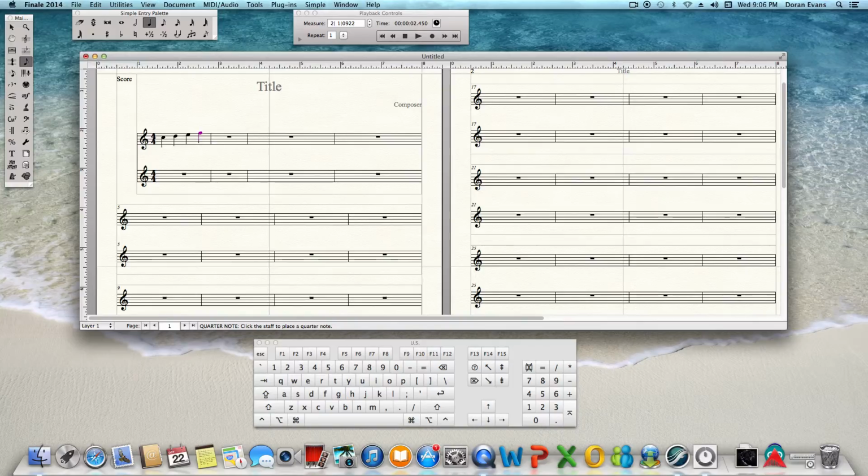Alright, so you can go and delete that one, and I'm going to continue by putting in some eighth notes. So I go to the next position, and then I move it into the letter that's in the register that I want to begin inputting notes in, and then I just begin typing in the letters.